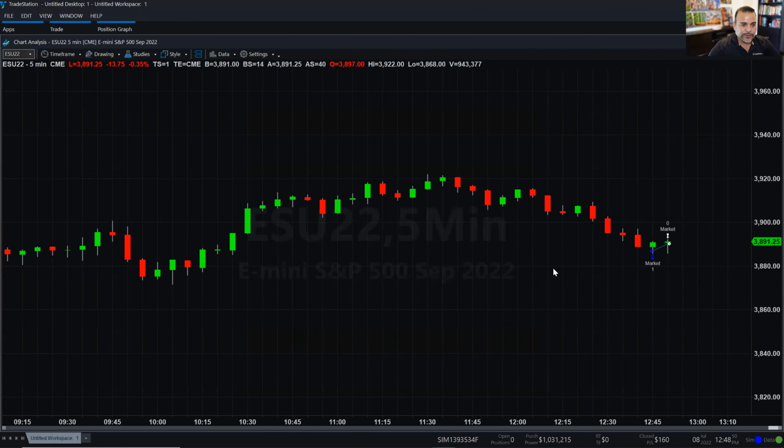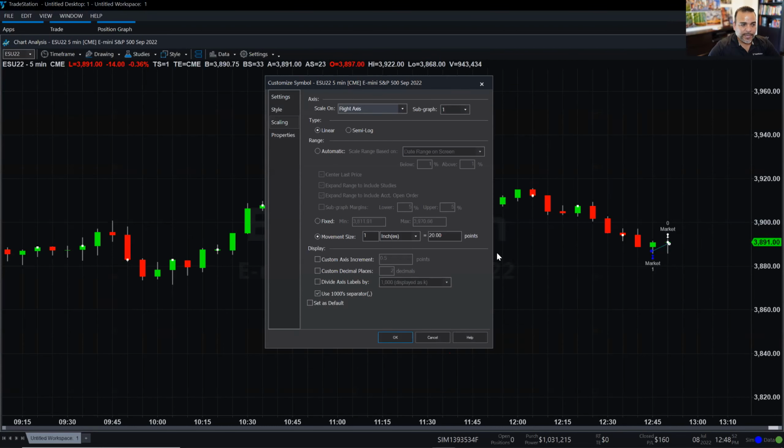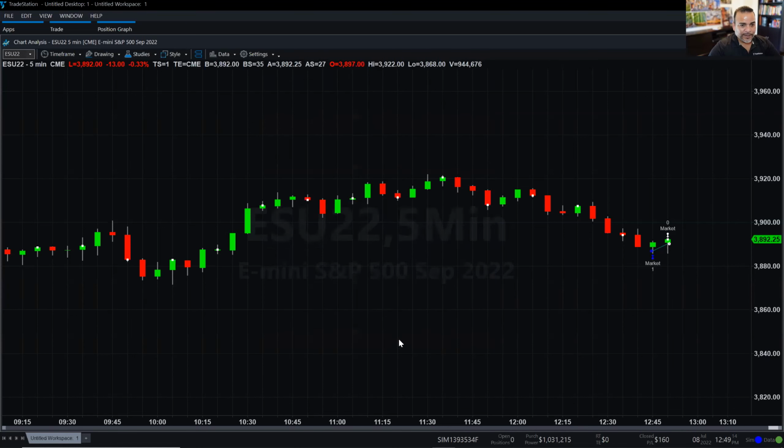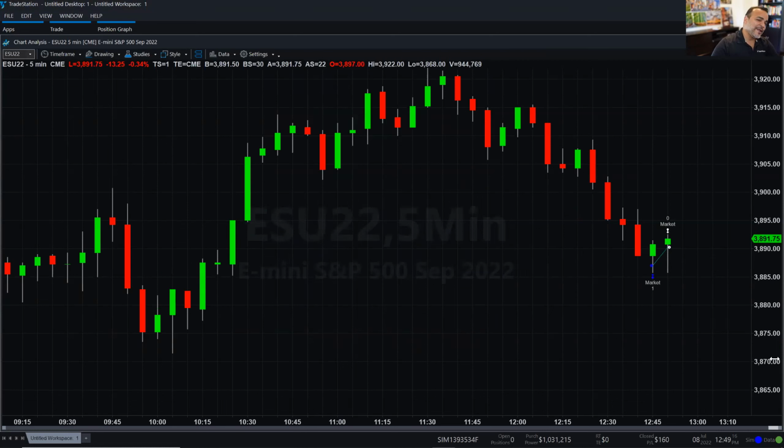Let me go back to format symbol. I had it to 1 inch, but you can set it to centimeters if that is what they use wherever you're at. In the United States, we use inches, but I know in many different countries you have centimeters, but you can set that based on a measured scale. So you can choose how you want to set it. So if I leave it on automatic again and click OK, then it sets it to automatic.